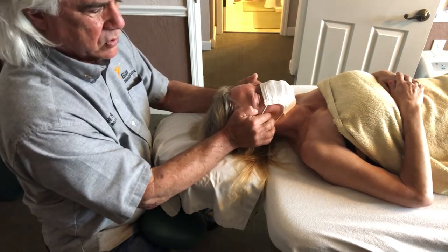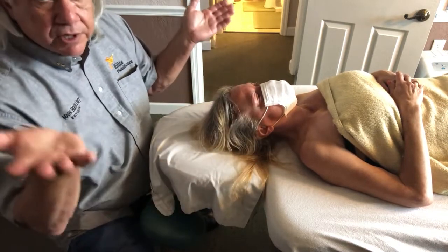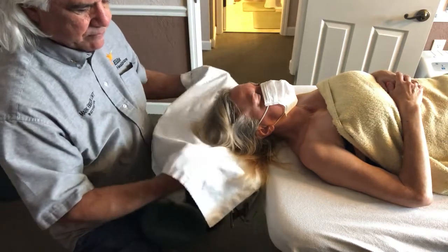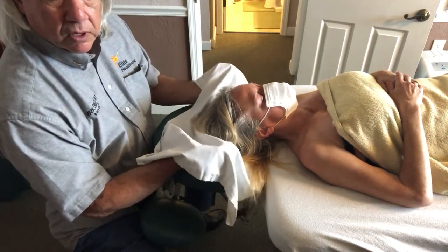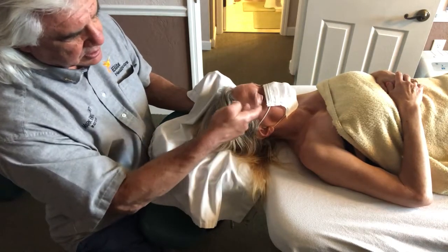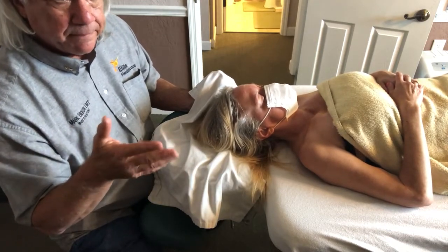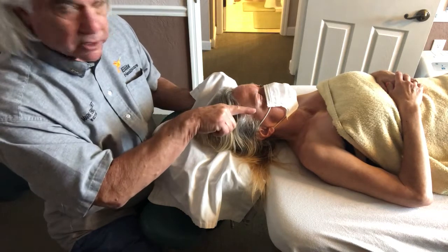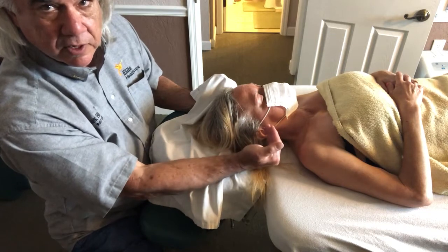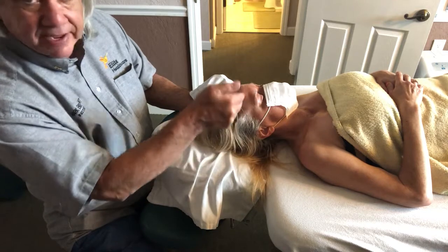Mm-hmm. Cool beans. Now I talked about doing temporalis. You've got lotion on your hands. You don't want to be putting lotion all through somebody's head. So take the covering that you have on the headrest and use that. Now, temporalis is a convergent shaped muscle, converging fibers. The most anterior ones are vertical, and then they are in varying stages until the most inferior ones right on top of your ear actually are horizontal. And so they go in a fan shape.